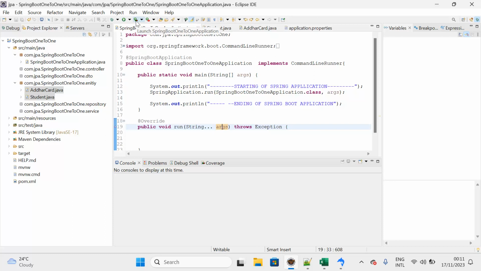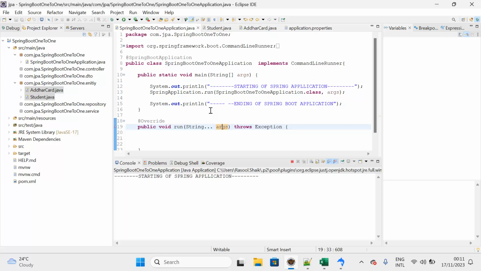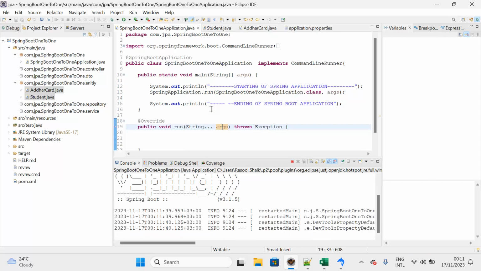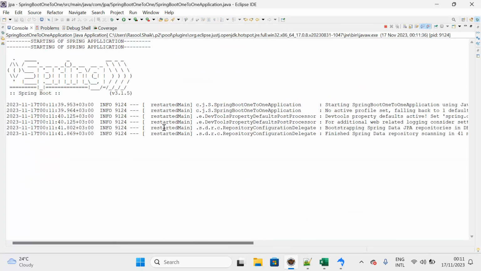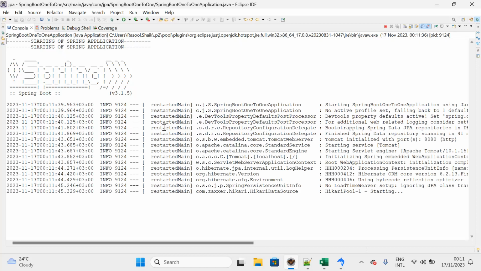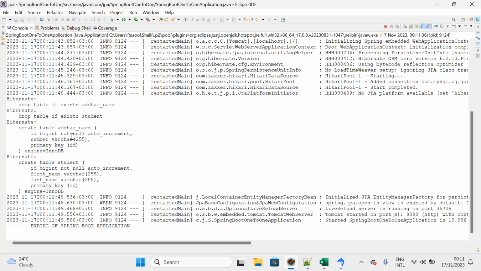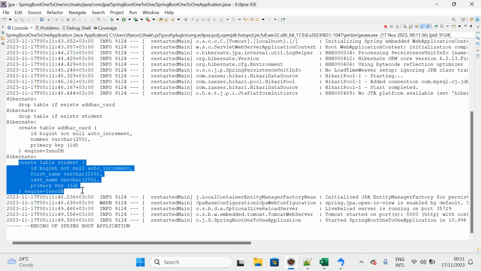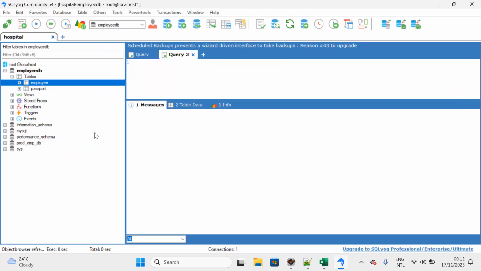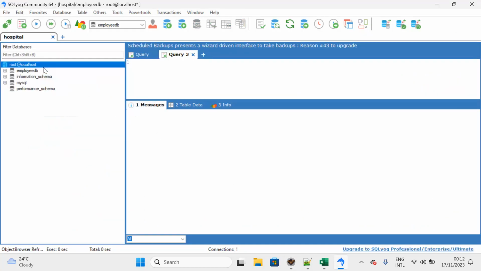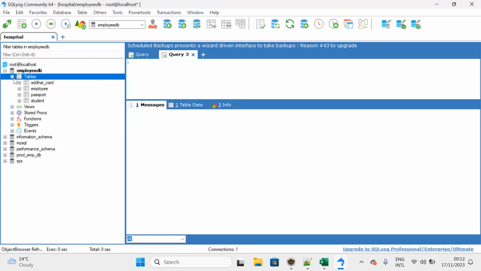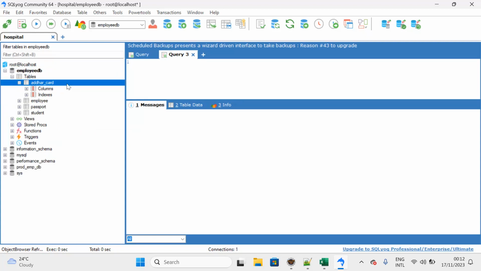You can see it first does the drop. It is trying to drop the tables, and then the Aadhaar card table is created and the student table is created. If you open the database and refresh the object browser, you can see Aadhaar_card.